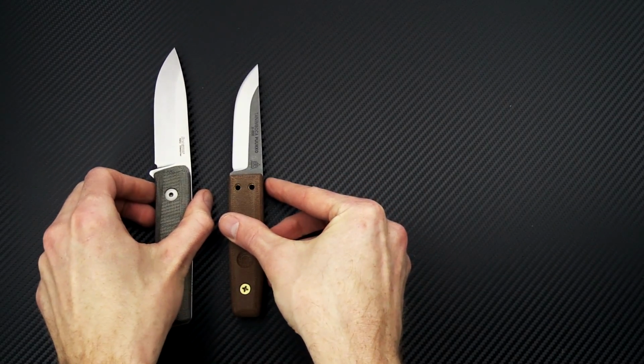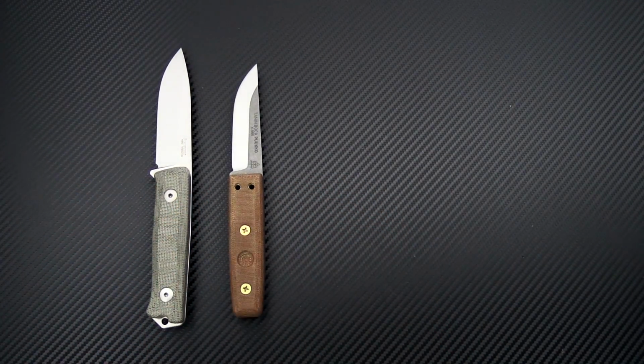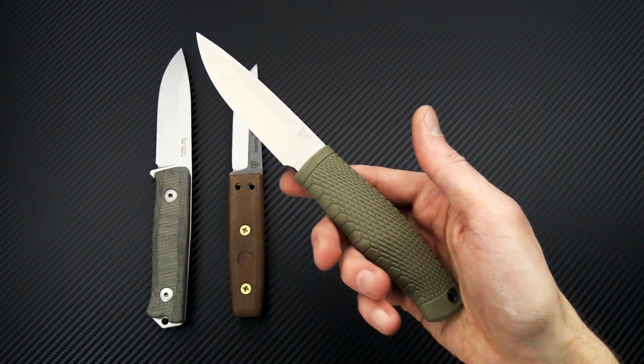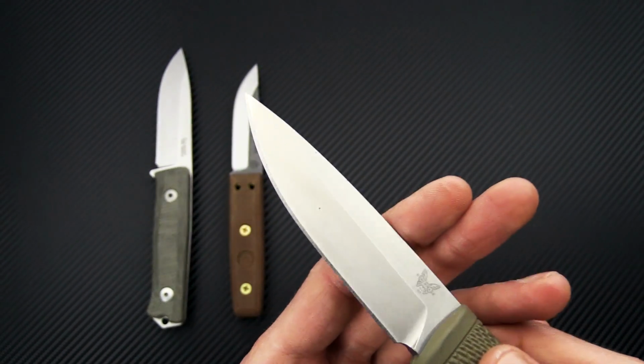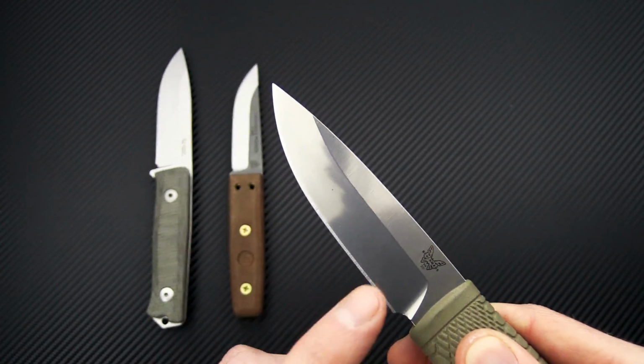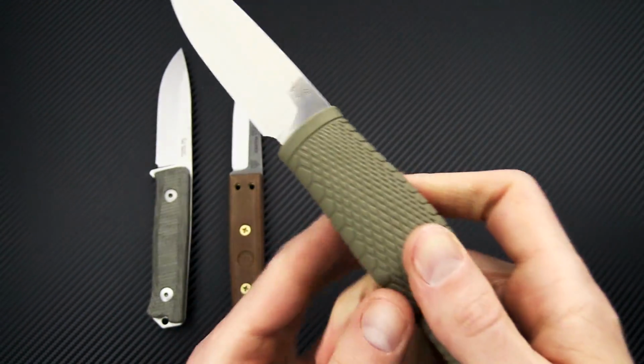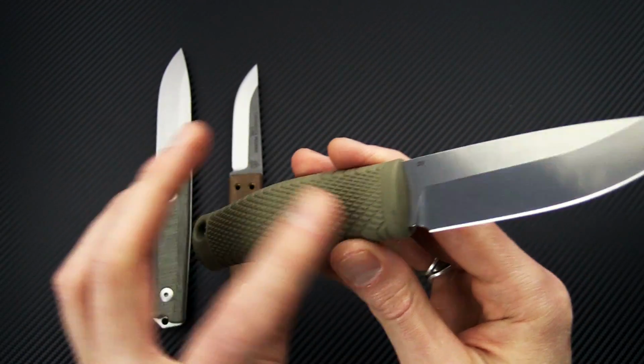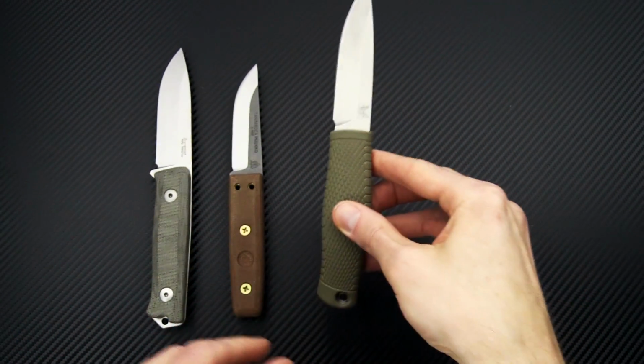And bring in a couple more. We've got a Puko from Benchmade. This is a more modern interpretation of the Puko. It does have the V-grind. Got Santoprene, which is a synthetic rubber handle. Through tang design, so no exposed tang.